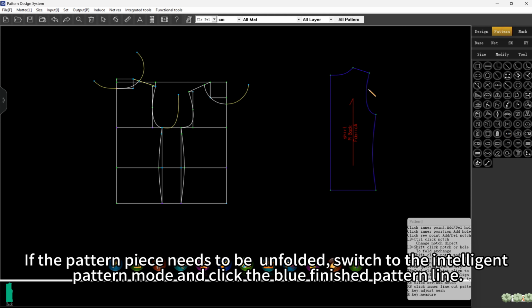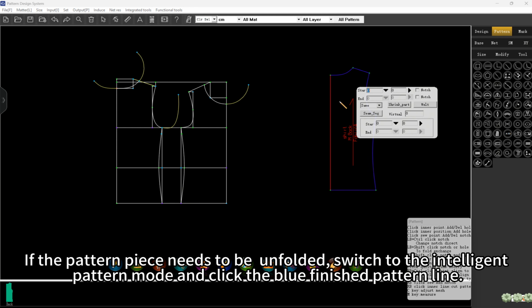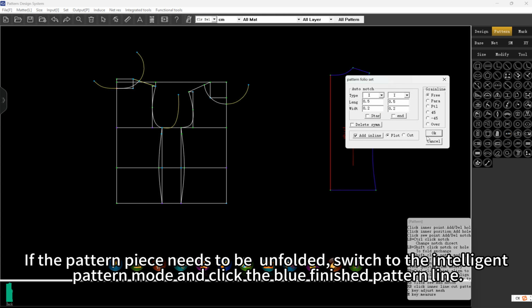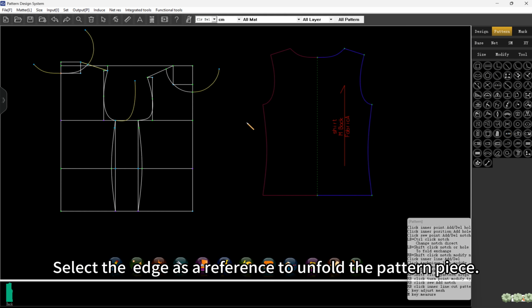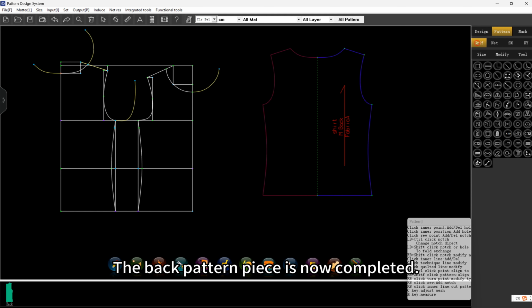If the pattern piece needs to be unfolded, switch to the Intelligent Pattern mode and click the blue Finished Pattern line. Select the edge as a reference to unfold the pattern piece. The back pattern piece is now completed.